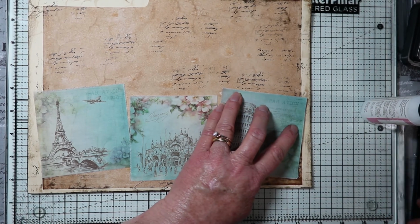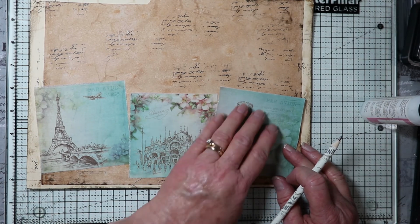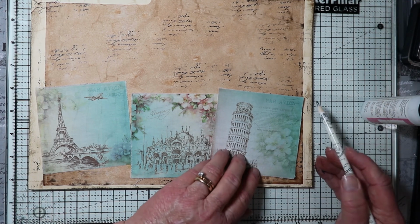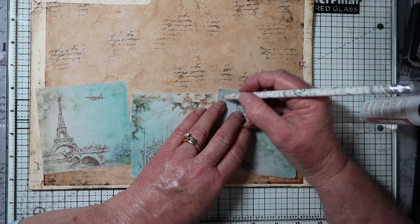And I think I will move it a little bit closer. I don't want these too close to the edge, because I am going to either be gluing or sewing these down. And if I am sewing them, then I kind of want them out of the way of the sewing.